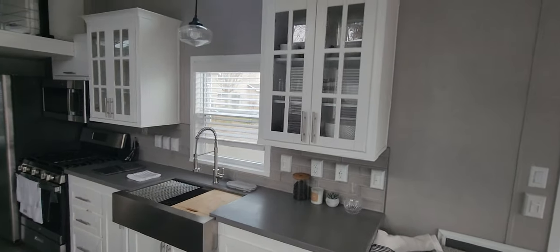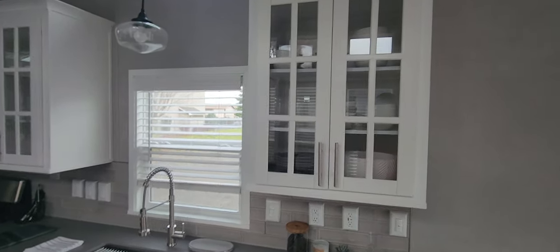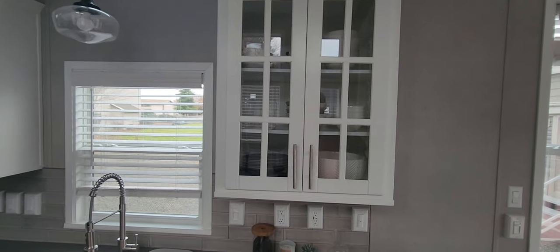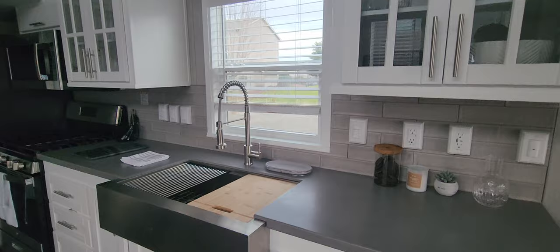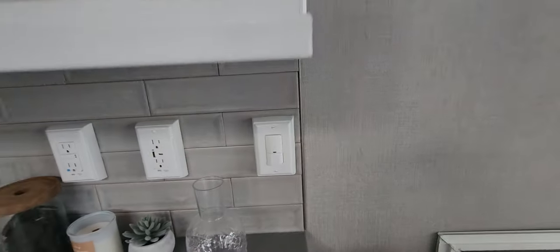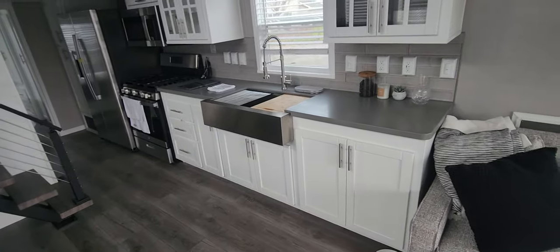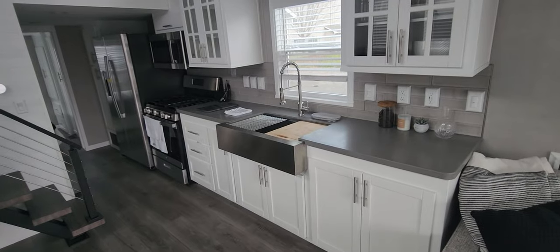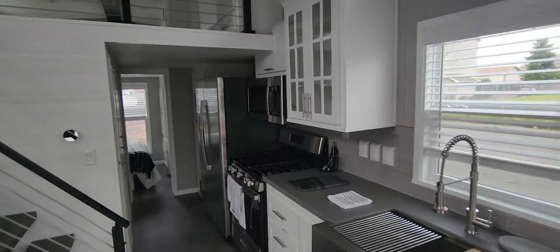Something I like about the kitchen is they did the glass panel inserts, so you can display all your bowls and plates and stuff like that. Now if you didn't want the glass inserts, we could just do a straight cabinet door — these are all options we go over during the customization process. Also got the full extension backsplash. Now another cool thing is this right here is actually a motion sensor that is tied to all the toe-kick lighting. Underneath the kitchen cabinets we've got strip lighting — when you walk in it'll kick on, that way you don't have to turn all the lights on in the house to get around. The toe kick totally gets you around no problem.